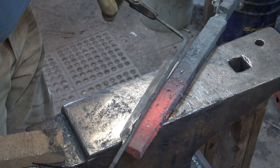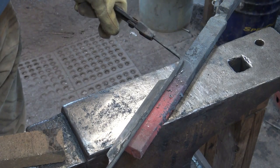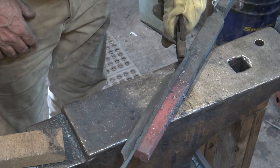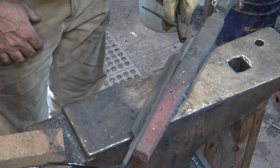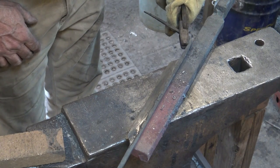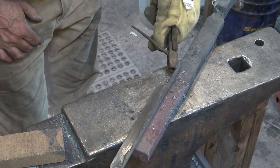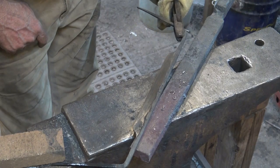Now I can tell by working this back and forth, this is warped and bowed just a little bit because it's got a high spot right in the middle. We'll have to deal with that after it's been tempered. I'm hoping you can see the colors run when it gets to that point. It's starting to turn a little bit, especially right through here. So I'm going to pull that off a little bit. Down here it's not changing at all.